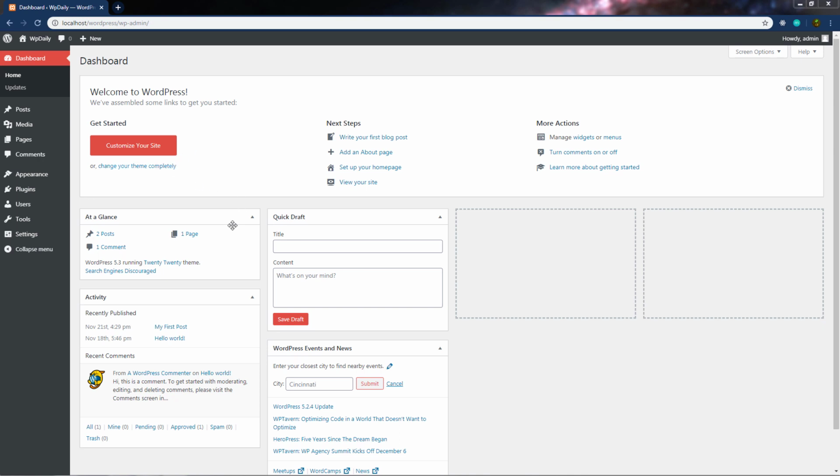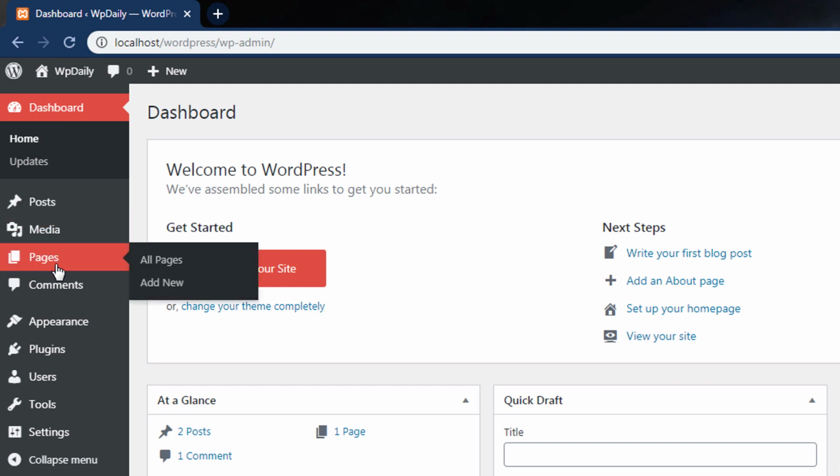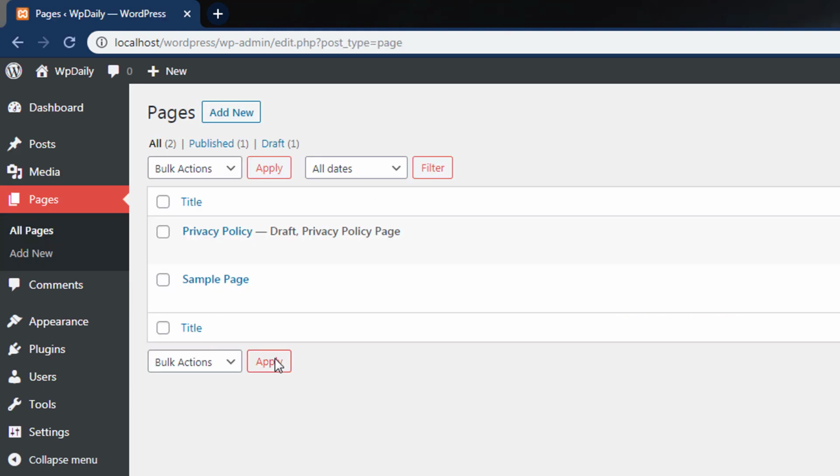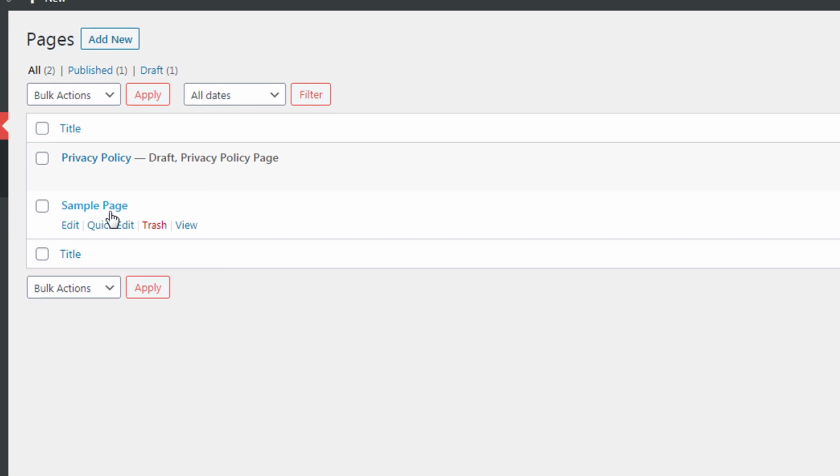So currently you can see we only have one page on the site. So let's start and create one more page and set that as a home page. On the menu here, you can see we have pages. When you hover on it, you have two submenus, all pages and add new. I'm going to click on all pages to see how many pages I have. When I click on it, I have two pages, which are the privacy policy, which you will get by default, and then we have a sample page.